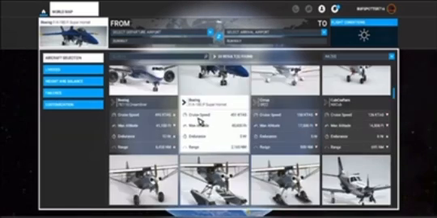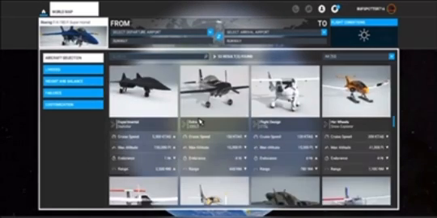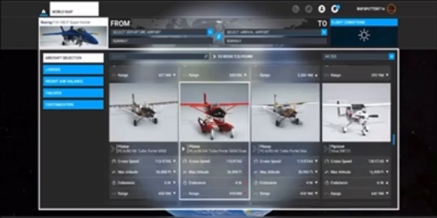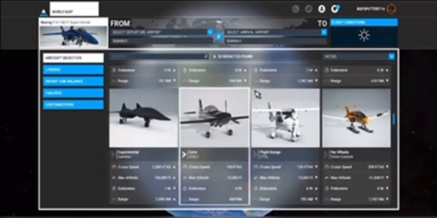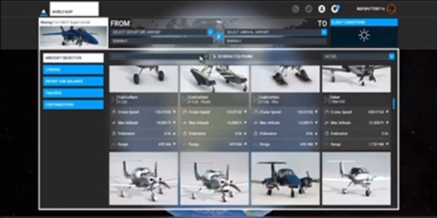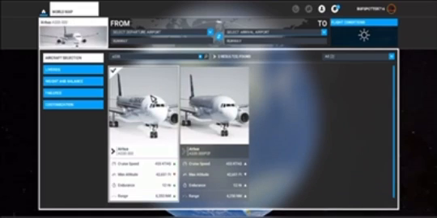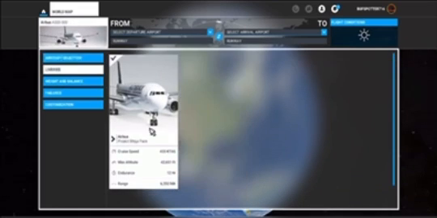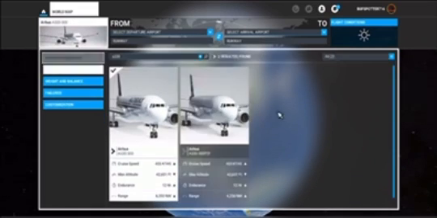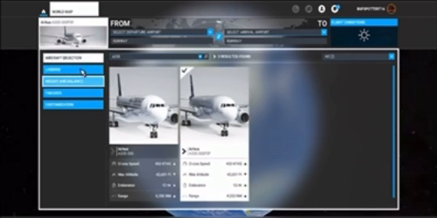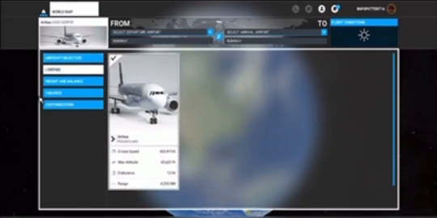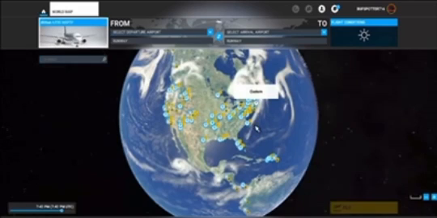So what we're gonna do is we're gonna look for the aircraft. A good way to search it will be through the search bar. What I'm gonna do is I'm gonna type in A330. We have two of them. You could just type in whatever you'd like. So we have the Project Mega Pack and the P2 freighter. So we'll fly the house livery, and here's how you fly it.